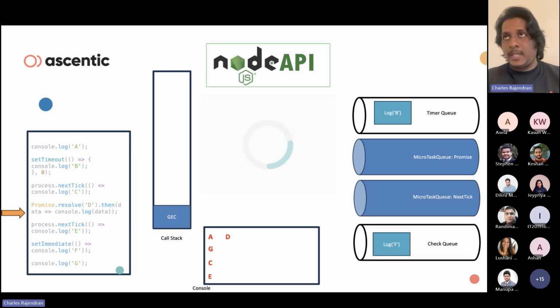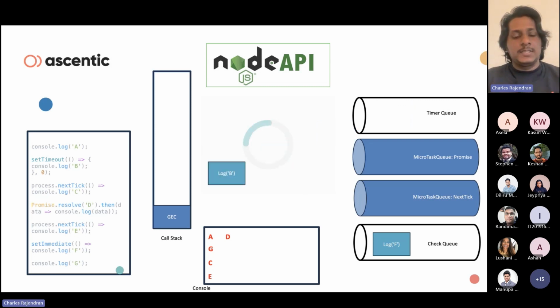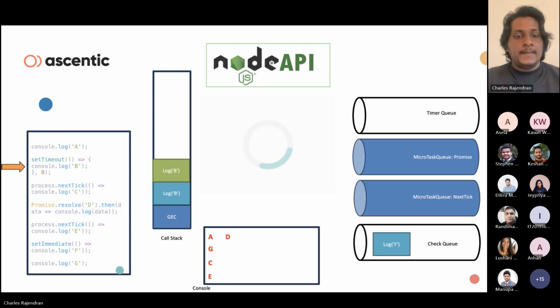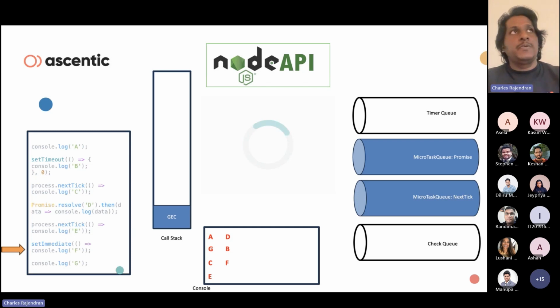As I mentioned earlier, the event loop has different phases. There is the timer phase, the polling phase, and the check phase. There is a slide for that, which I will show you in a bit. On each phase, it will take the callback functions in the relevant queue. If it is I/O, it will check the I/O queue to see whether there is something, and execute it. If it is a timer, it will execute that. According to the priority in the circle, generally it's timer first, though not always. So ideally it should have been B, and only then the check phase, because the timer phase comes before the check phase.